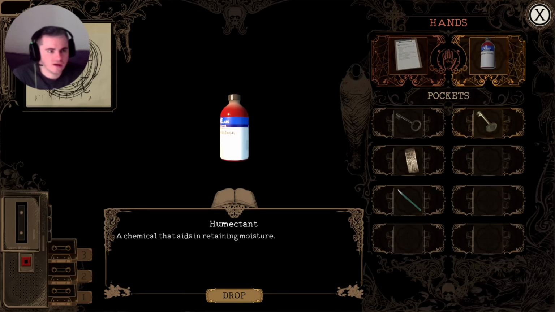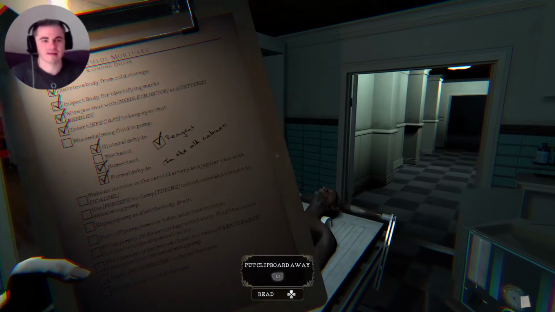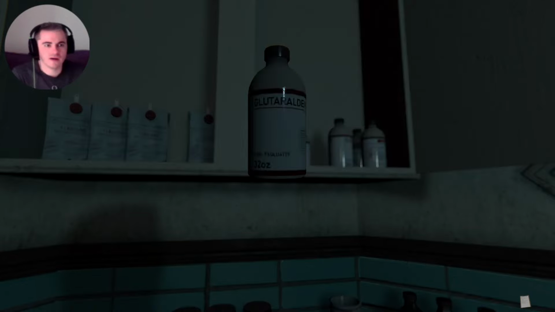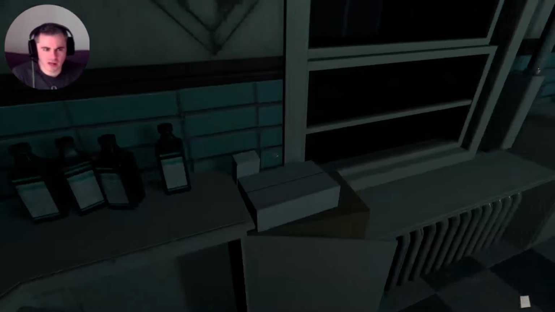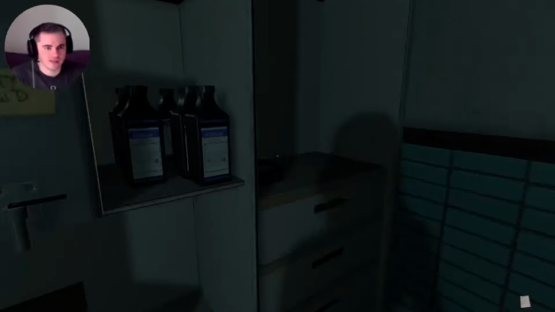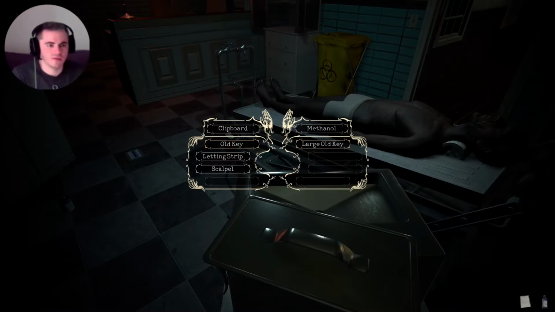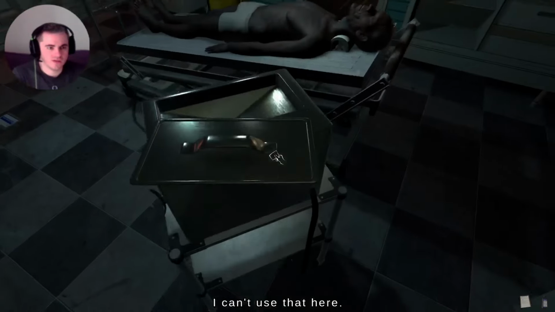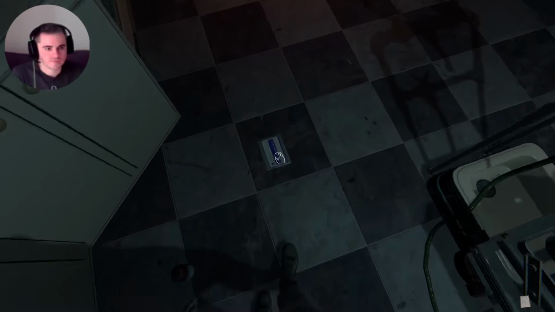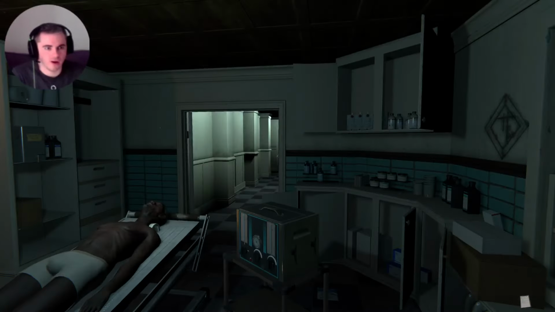No one's gonna harm you. Not while I'm around. No one's gonna harm you, baby. Not while I'm around. I forgot where the other bottle is. There it is. Nothing's gonna harm you. I can't use that here. Are you fucking serious? That's what I need. What do you mean? There you go, stupid. Okay. Oh, bugger off, you.